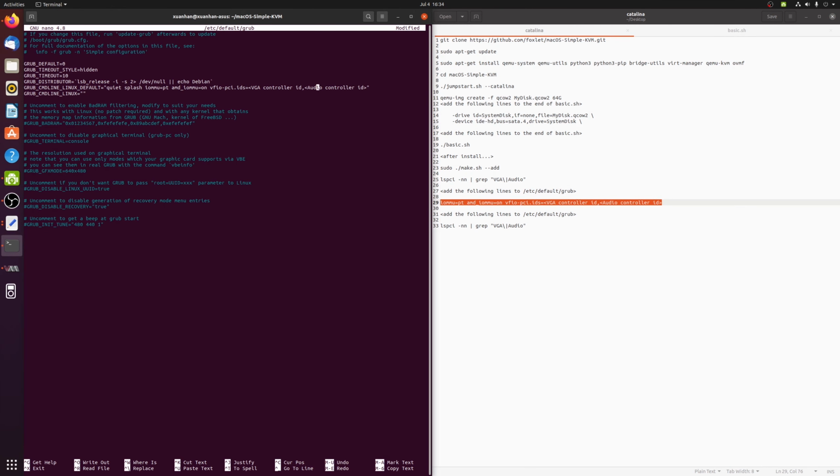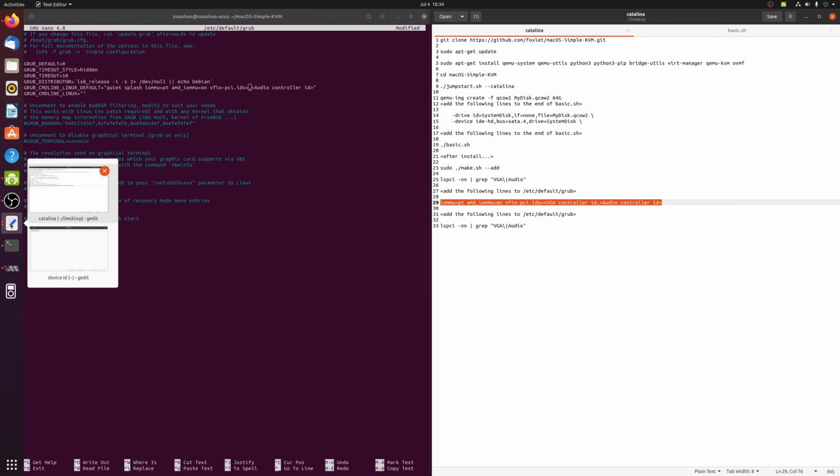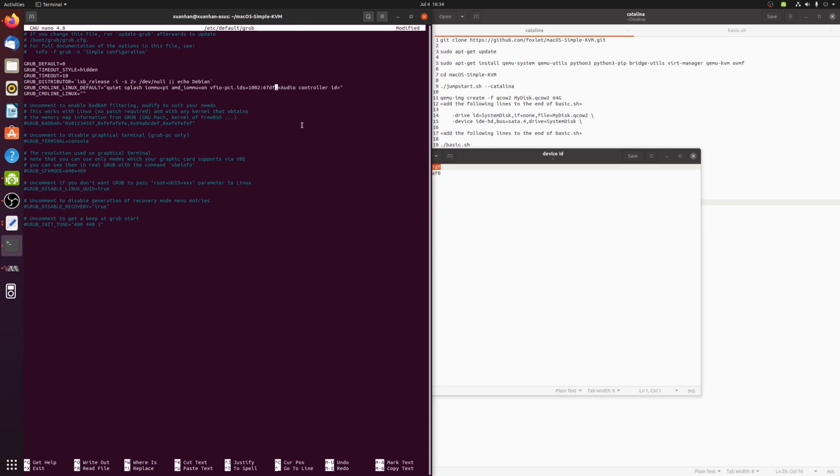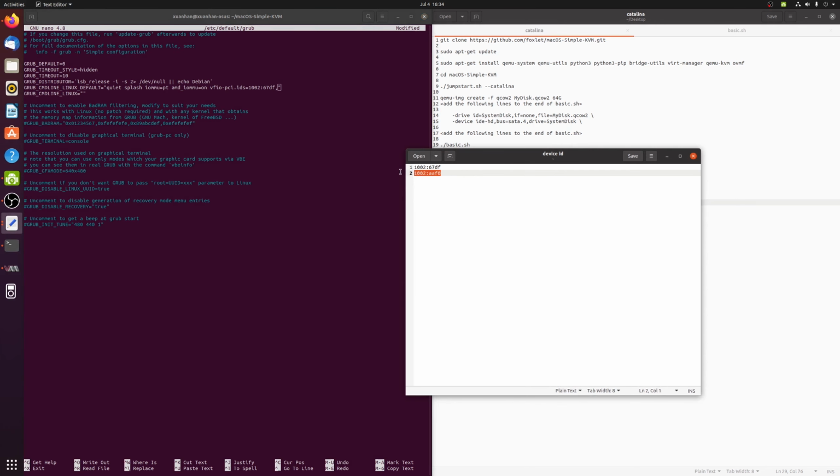Yeah, so we want to replace the VGA controller ID with our IDs that we have gotten just now. And then we want to replace our audio controller ID with our audio controller ID that we've gotten also.